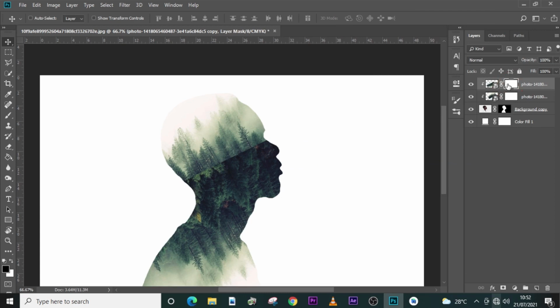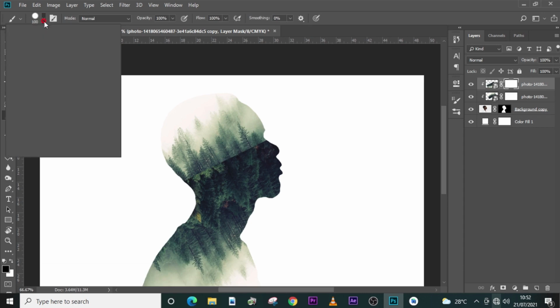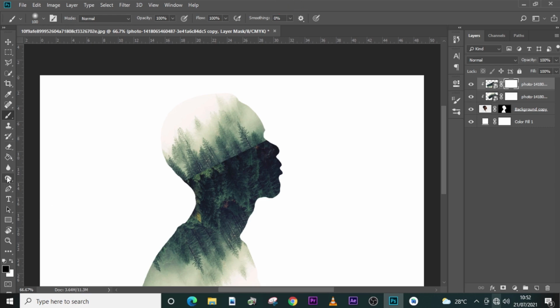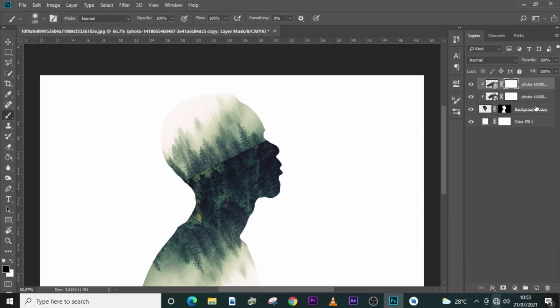Alright, now click on the first one, click on your brush tool, make sure you are using this particular brush, a soft round brush with hardness at 0%, and also make sure the color is black because you are going to mask it. Then click on this particular side. That's where the masking is going to be done.